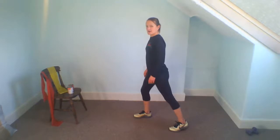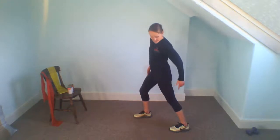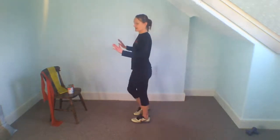Take that step behind you and we're going to press the heel to the floor. So this is all about our calf stretch. This is the leg that's stretching. Now, if you want to make that stretch a little bit more, you can take the back foot back a little bit. You can lean against a wall, and then we're going to lift that heel, bring it back. And then we'll do the same on the other side.